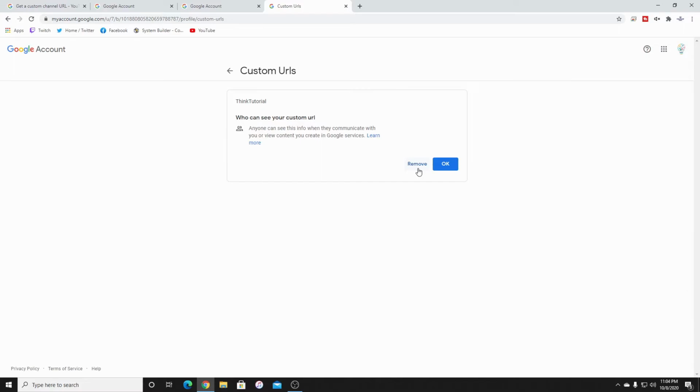One other piece of information to make sure we note is it can take up to a day for this to take effect. So once you remove the custom URL, give it time to make sure that it flows through all systems that it has been removed, and then it will let you load a new one, and we will show you where that's at.